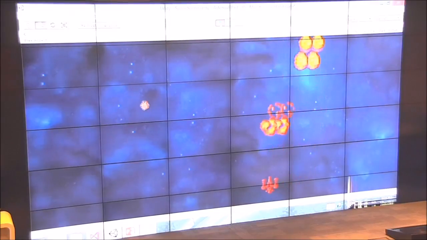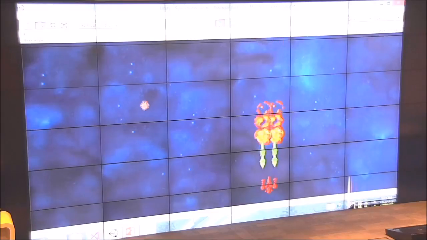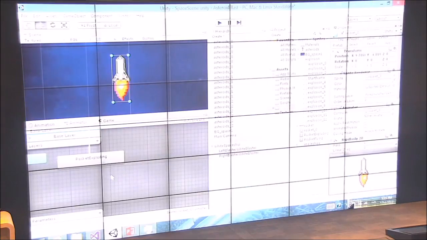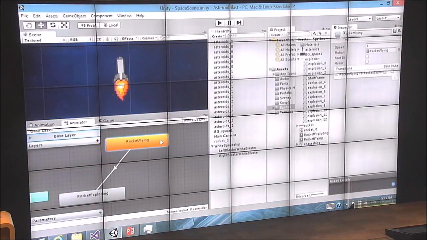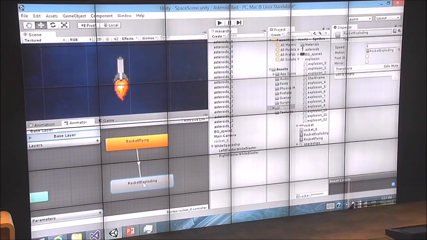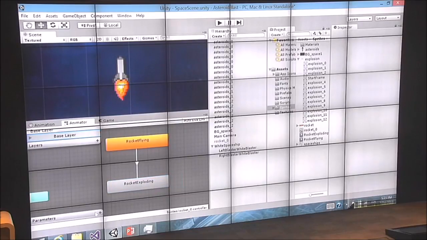Which is fine, but I want them to basically explode when they hit the asteroids instead of just automatically playing it. So the way that we can do that, it's really simple and straightforward, is basically set up a parameter. And I see this as kind of like a bouncer of a club. So you've probably all been clubbing. This is basically going to say, play this animation, and then when you have these certain conditions, play the other one. So you go up to a bouncer in a club, he'll say, where's your ID? You show it, then you can go into the club. It's kind of that similar concept.